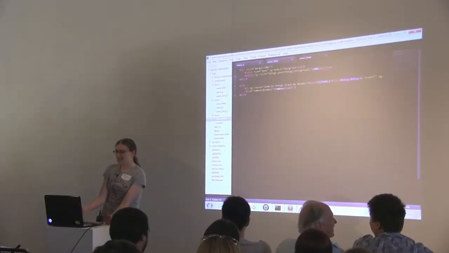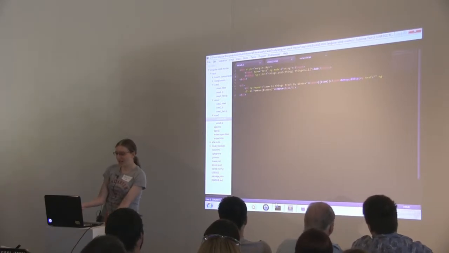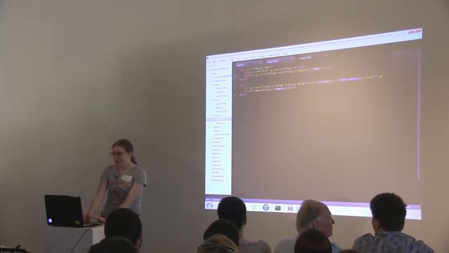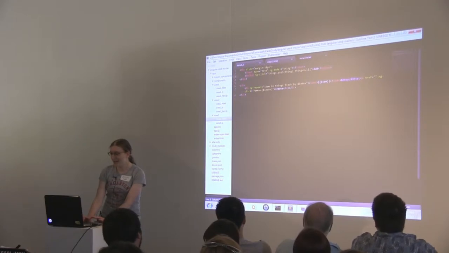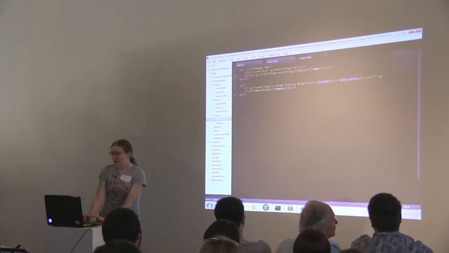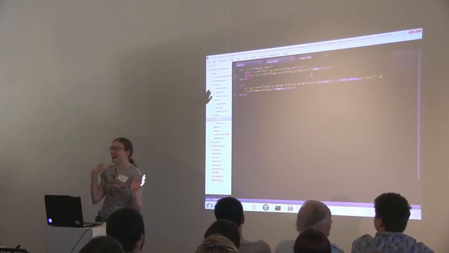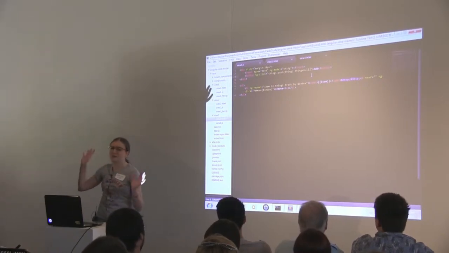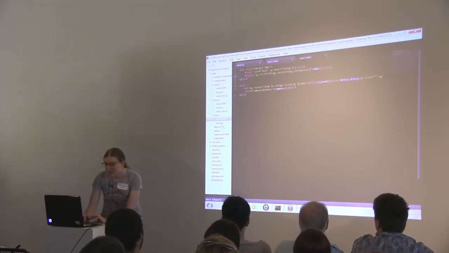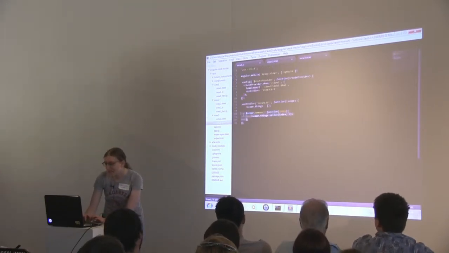So here is that same code in Angular. This is the HTML. You can see I have my same input and my button, and this is the list of things down below. And I can actually define what my button does right here in the HTML instead of having those whole layers of things and anonymous inner classes and all that mess that you probably don't want to think about. And my JavaScript is really just this right here.